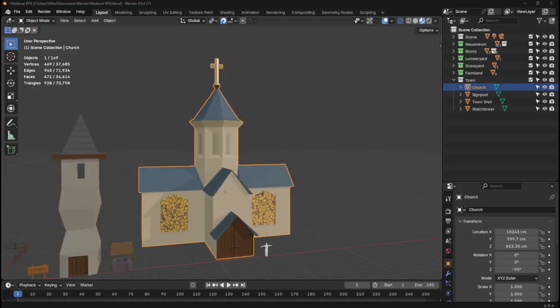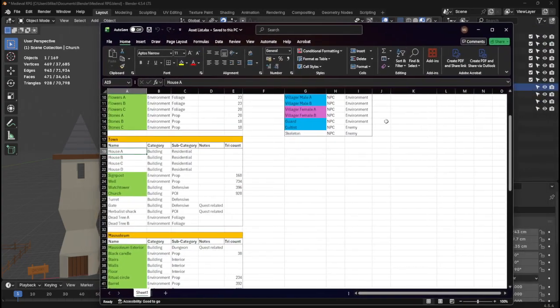This stream, if I just show you my asset list, I've got 4 medieval kind of residential feudal buildings to do, so I'm going to try and do 2 this stream. Going on how long the other buildings have taken, I'm not sure if I'll manage to, but we're going to give it a pop.